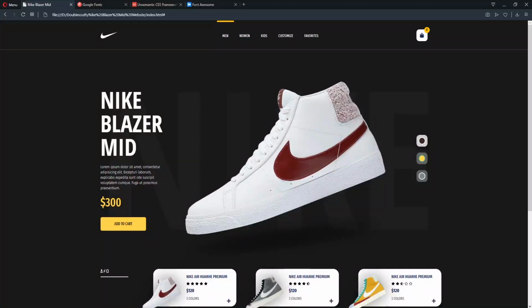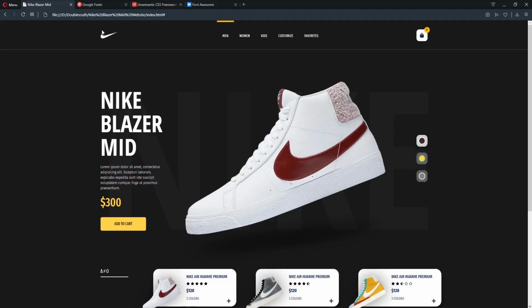So in this tutorial, we want to design this Nike product page that you see here. Every single tutorial from now on, mind you, will not be responsive design. It's just basic HTML, CSS, and a little jQuery to achieve what we'll get here. We'll not make them responsive. We'll leave them like this.